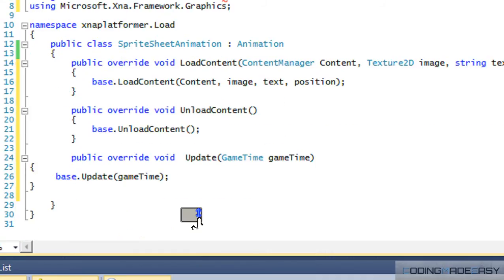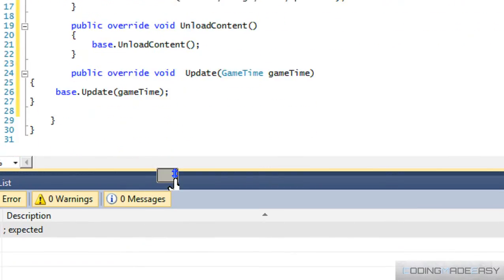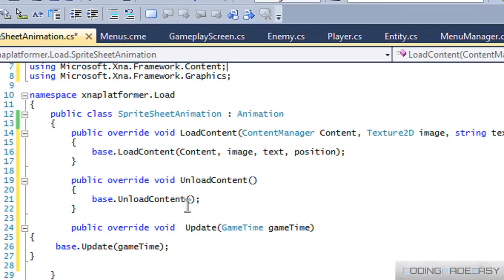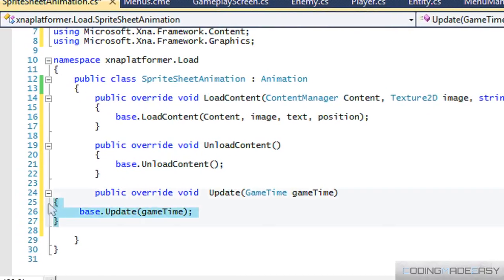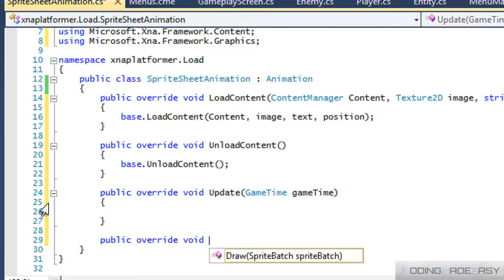Oh, what is going on? Oh, because I forgot a semicolon, that's why. Okay, and last but not least, we need to do public override void Draw.